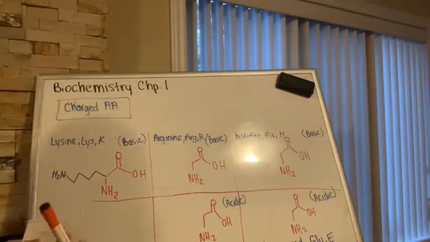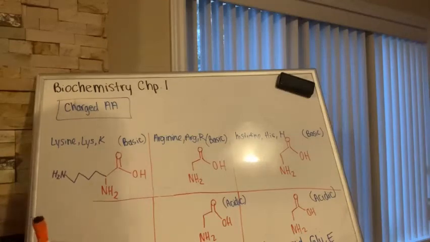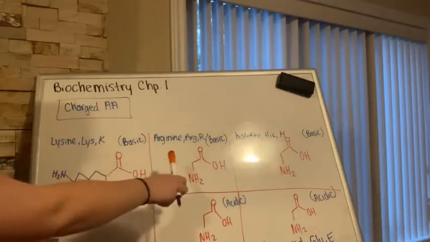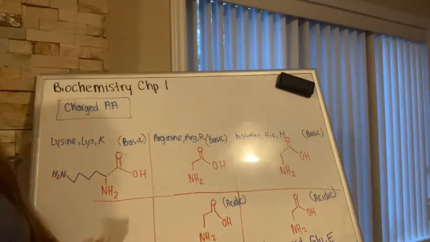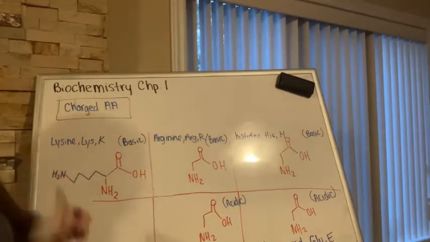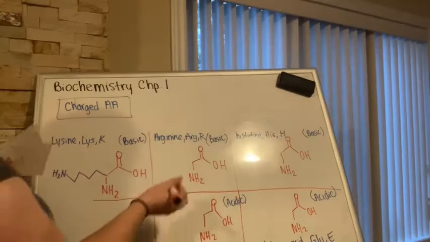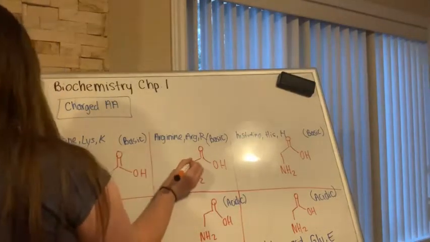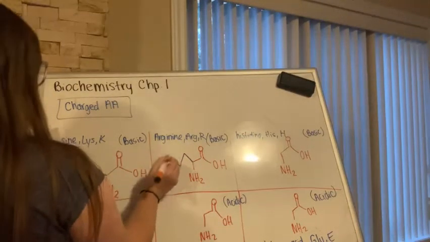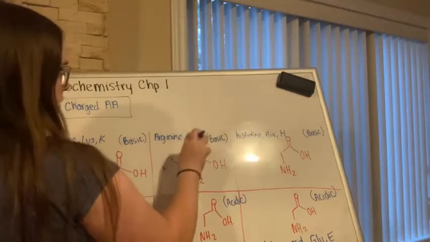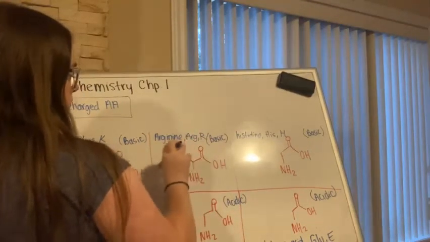All right, so our next basic amino acid is arginine. Arginine has ARG as its 3-letter abbreviation and R as its 1 letter, and that's kind of easy to remember, arginine, and it has an R as its letter. So arginine side chain is like this. Oh, I don't know if I have enough space there. Let me just start over.